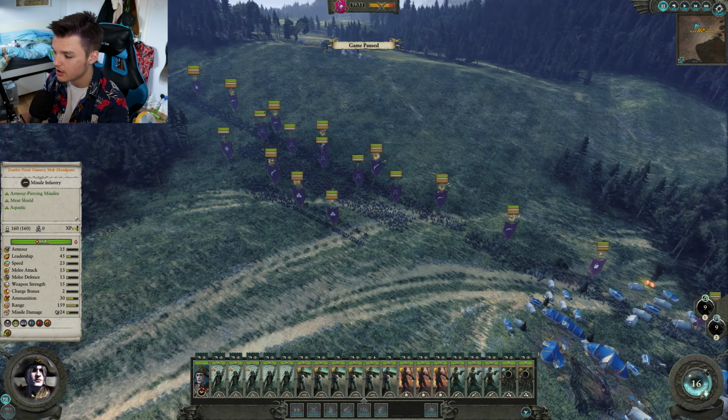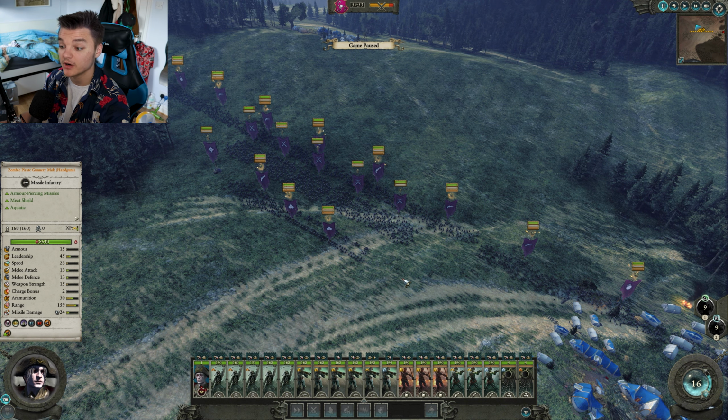Which can be very useful, but again, you can only do this in campaign when you have a battle that you can retreat from. If you're in forced march, if you've already retreated once, if you're in a settlement, many of these things you just can't retreat from, and you just have to either watch them die or, you know, try and fight it off as best you can.